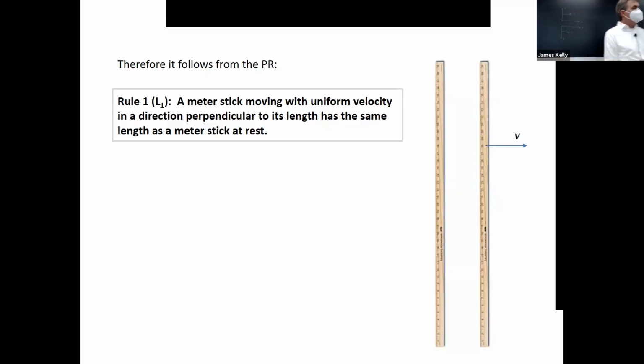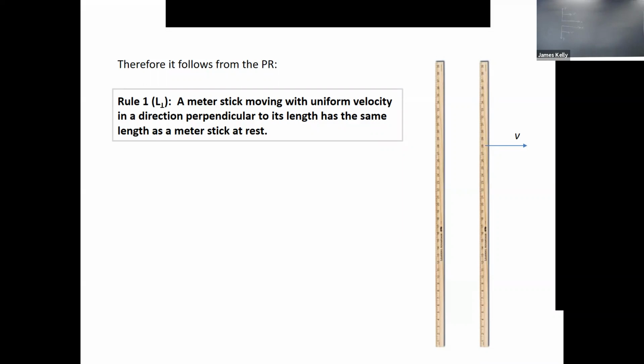You can kind of phrase this two different ways. You can phrase it in terms of two identical meter sticks. One's moving and we're comparing it to one that's at rest. Or we can think of a single meter stick and view it from the point of view where we're sitting at rest with respect to it, and then view it again when we move with respect to it. There's only a single meter stick. It's really the same thing as long as you assume the meter sticks are identical in the first case. In any case, there's no effect. Our intuition guides us correctly here. This is the last time in the course that this is going to be true.